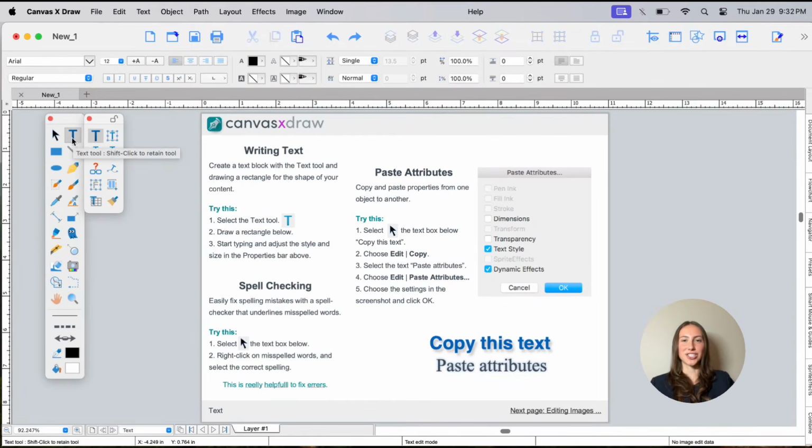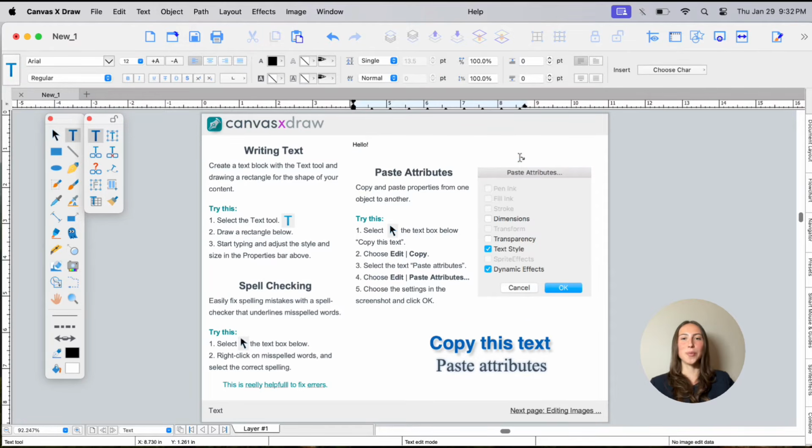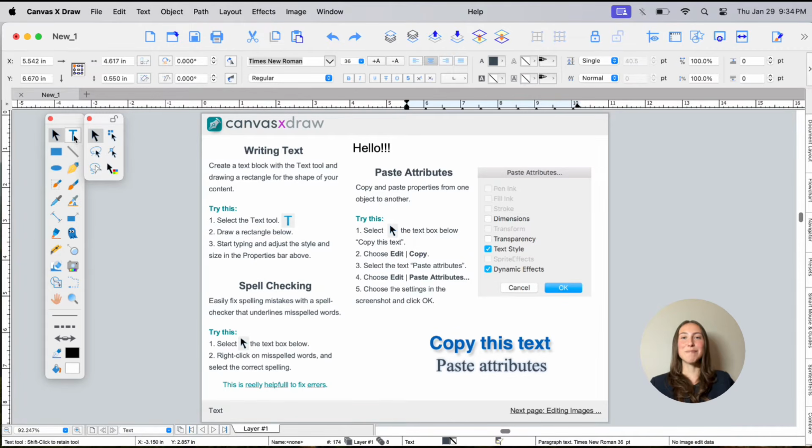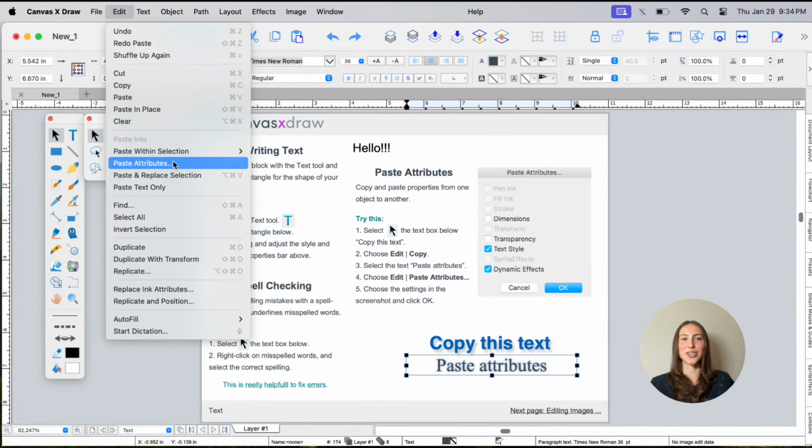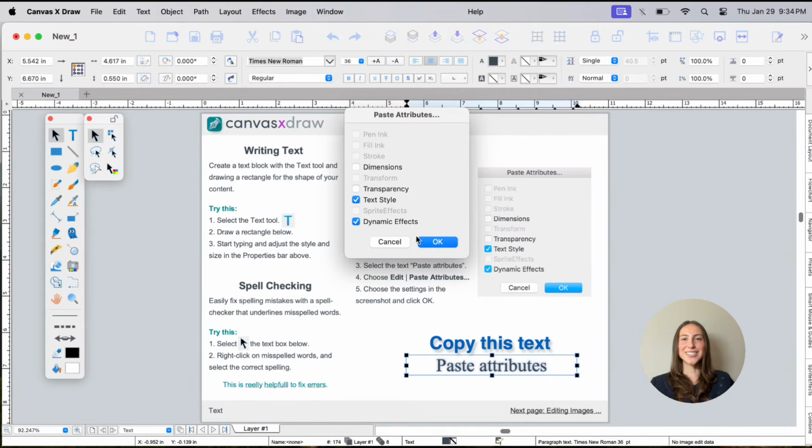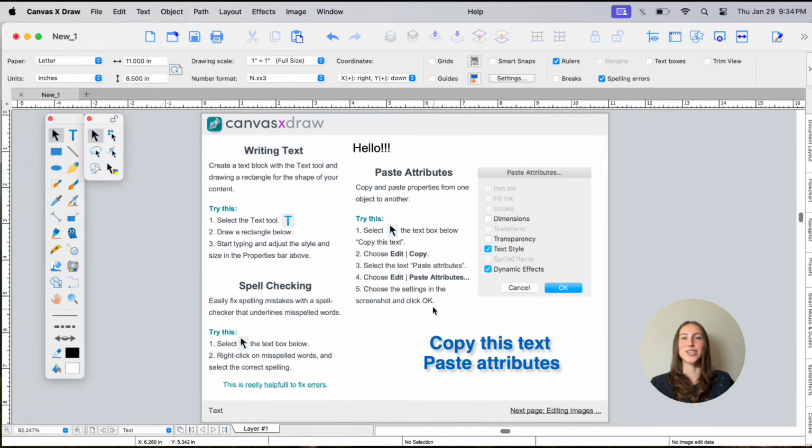Let's switch to the text page. Select the text tool from the toolbox and then draw a box where you want to type. The Properties bar contains all of the features you need to customize the appearance. Here's a massive time saver for maintaining consistency across your documentation. Instead of rebuilding your styles from scratch, just copy the text with the formatting you need, select your target, and hit Paste Attributes under the Edit menu. If you've dialed in a specific look, like the drop shadow, you can instantly map those attributes onto your next object. It's high-end consistency without having to manually track your original settings.